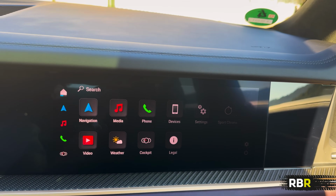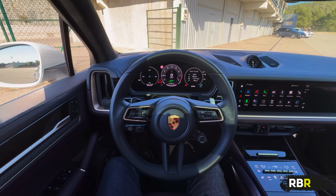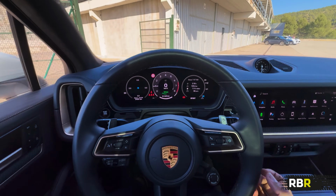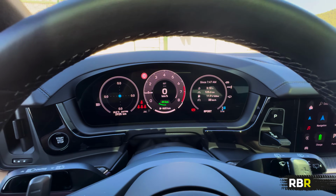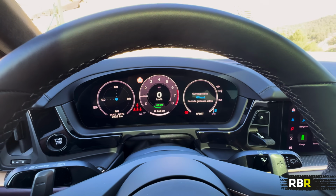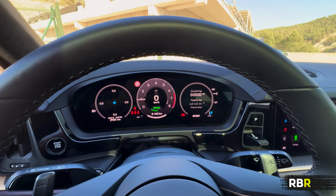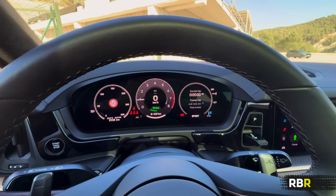as an available option. Now I'm more interested in fact in the driver zone because it's the first time we've gone full digital on a car other than the Taycan, and they've really updated this quite a lot. So here you've got your standard type of display where you've got the configurable two-side dials on each side of this, as you would find in Taycan as well.